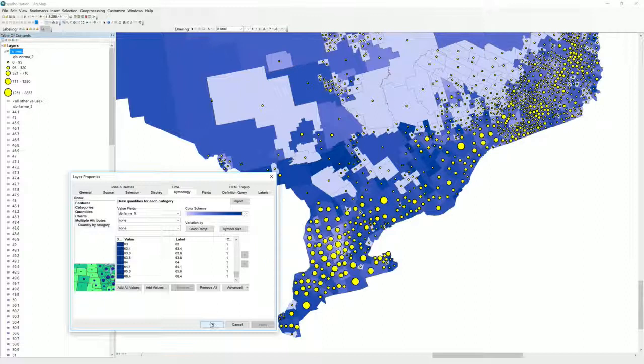Another approach here is that if we have two different layers, one polygon-based and area-based layer, we could symbolize that. And then if we had another point layer, we could add that on top in our table of contents and symbolize that. So if we have two different pieces of data, two different shape files, that is also another fairly straightforward way of symbolizing multiple variables.